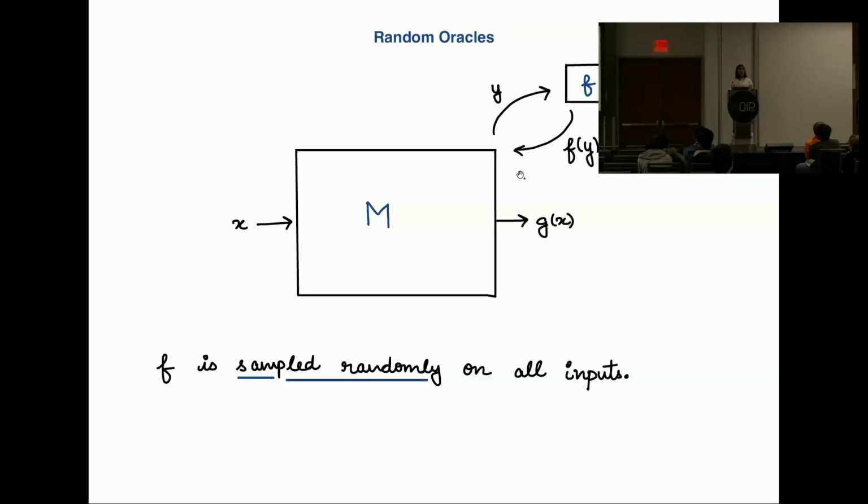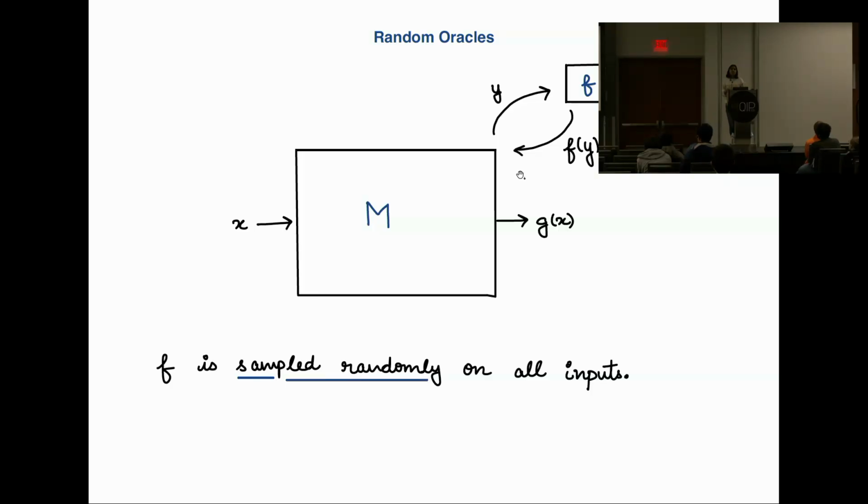You have this classical computer M, and now it is given oracle access to a random function f. So what do I mean by that? On every query that this machine makes to this oracle, the function f outputs a 0 or 1 value uniformly at random. Of course, if you repeat a query, you'll get back the same response, but all the outputs of this function are 0 or 1 uniformly at random. So now it's easy to see that this oracle does not have any structure related to P or NP or polynomial hierarchy or any other complexity class.